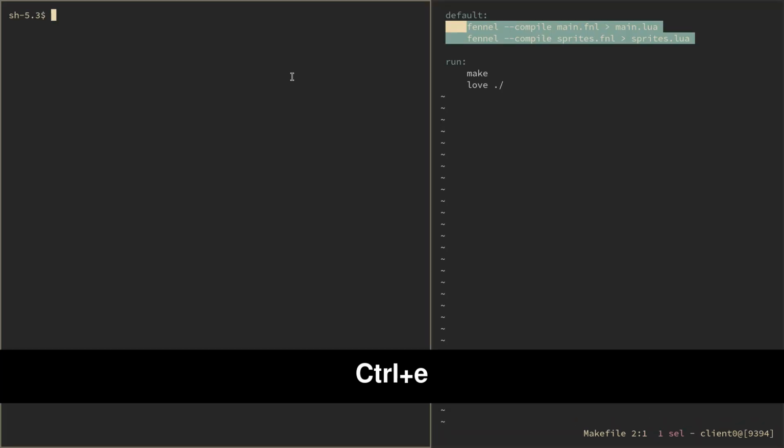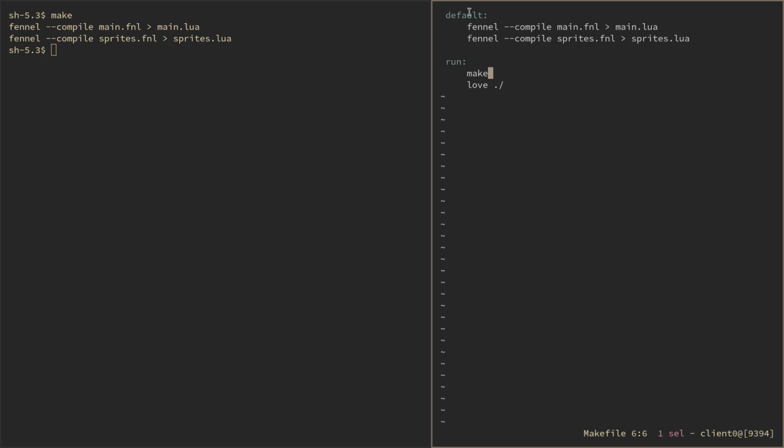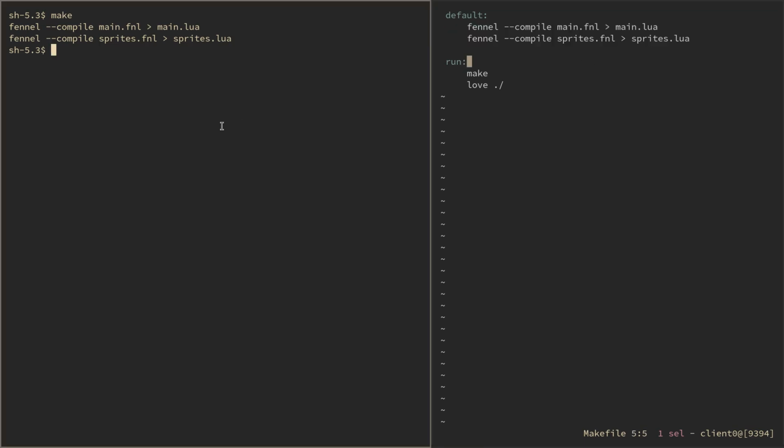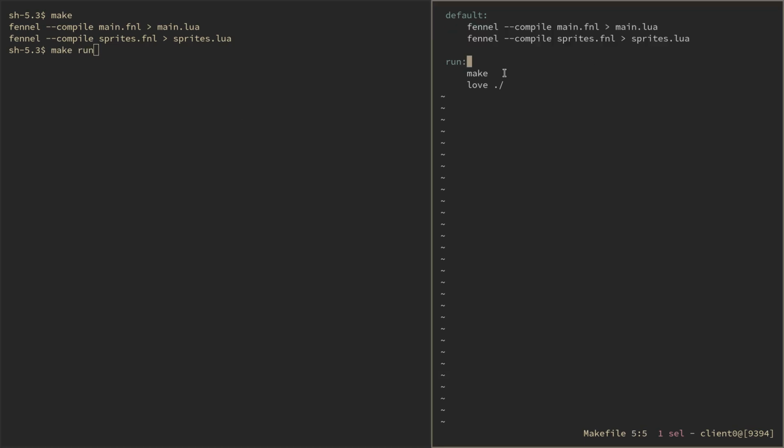So if I now press make, it's going to run these 2 compilation commands. And if I was to press make run, first of all it will run make, which runs the compilation commands, and then it will execute the whole program with love.